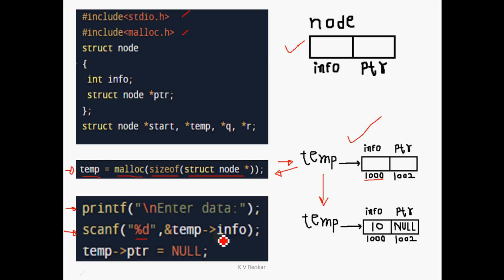Let us say the user entered 10, so that 10 will go in the info part of temp. Because it is just a single node, the pointer field will not point to anybody else, so we set temp arrow ptr to the value NULL. The arrow operator is used to access the individual data members of this structure. To access info, we use the syntax temp arrow info, and temp arrow ptr will access the second field.